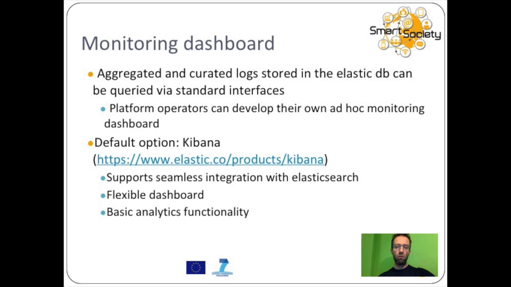As I was mentioning before, for the monitoring dashboard, the idea is to have something which allows you to visualize, in an easily interpretable and actionable form, aggregated and curated logs that are stored in the Elastic DB. Of course, platform operators can develop their own ad hoc monitoring dashboard, or reuse the solutions they are most familiar with, but the default option that ships with our implementation is based on Kibana, which is another product from the Elastic Stack family of products.